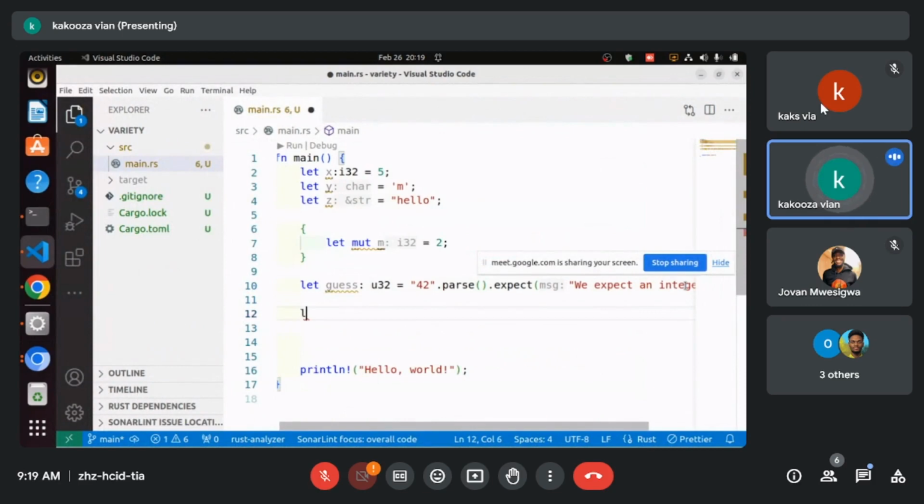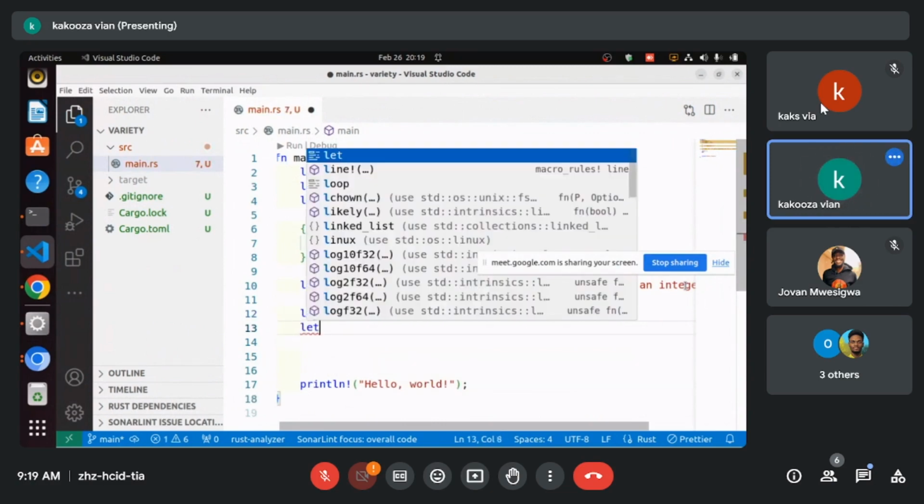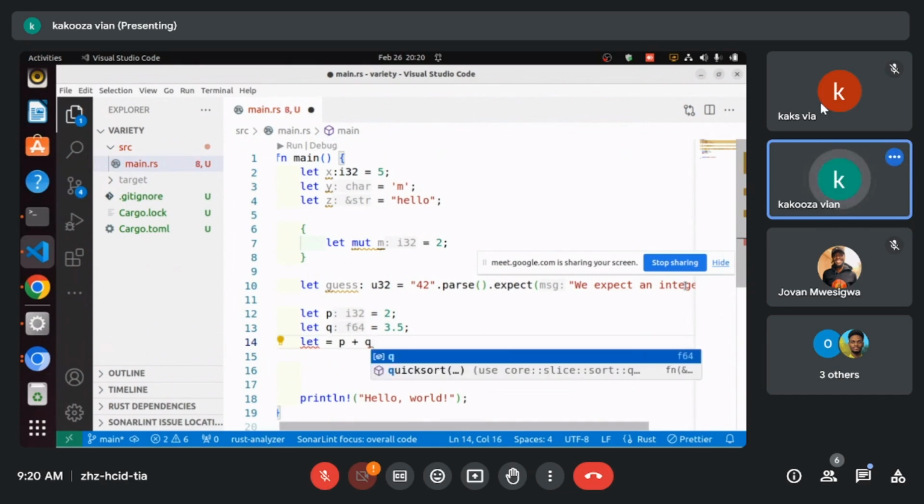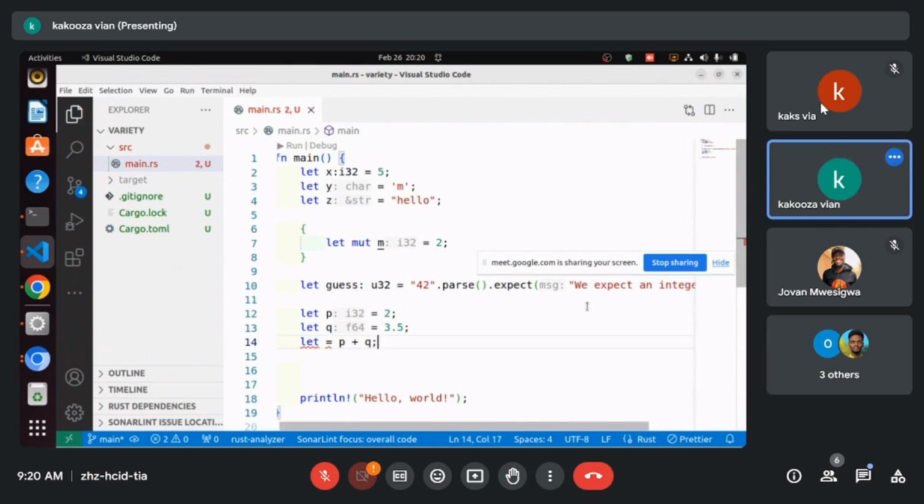For example, if I have let p equal to 2 and let q be bound to 3.5, and you want let r be bound to p plus q, this is not allowed in Rust because these are not of the same type.